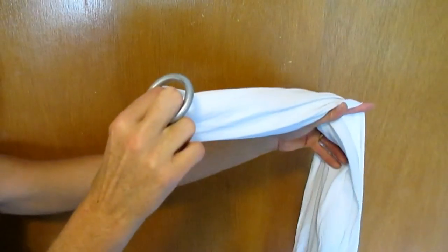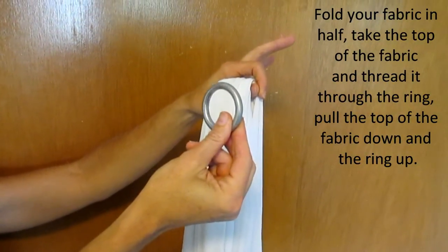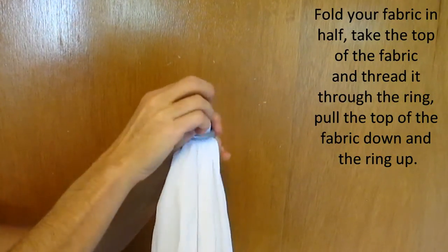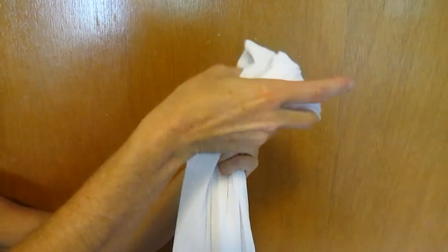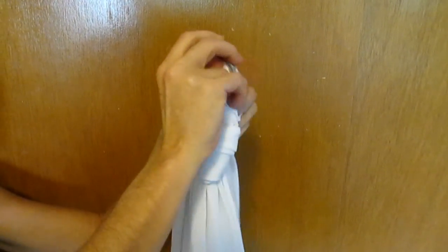Fold your fabric in half. Take your ring, thread the top part of your fabric through the ring, and then fold your fabric down, pulling the ring up.